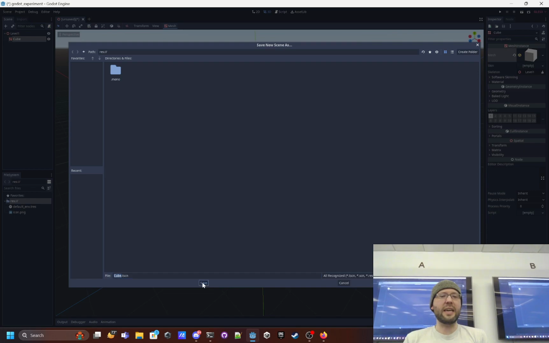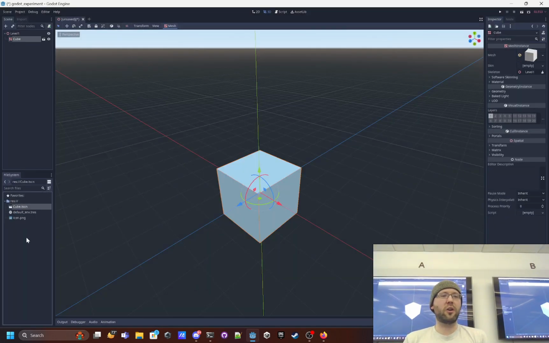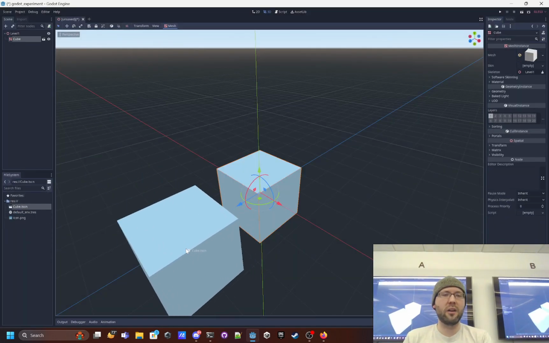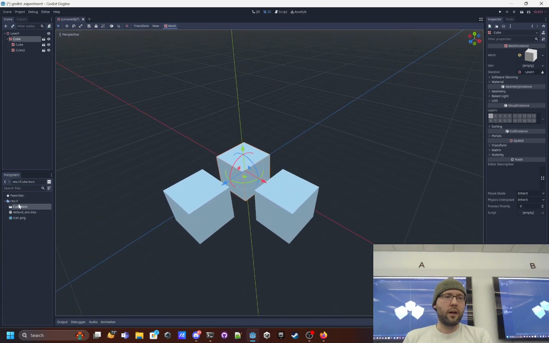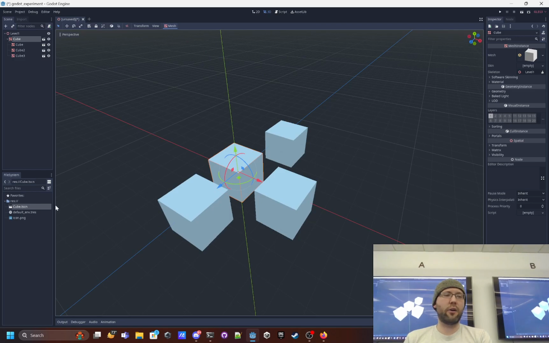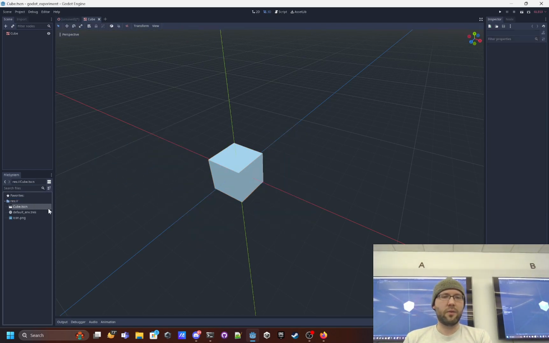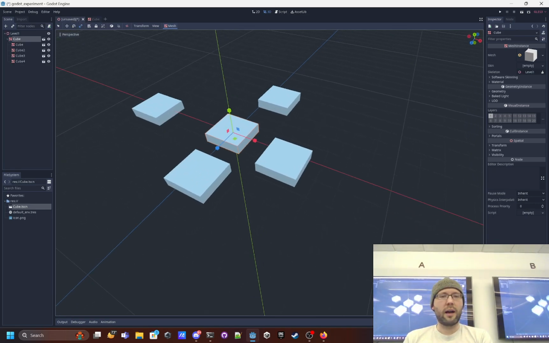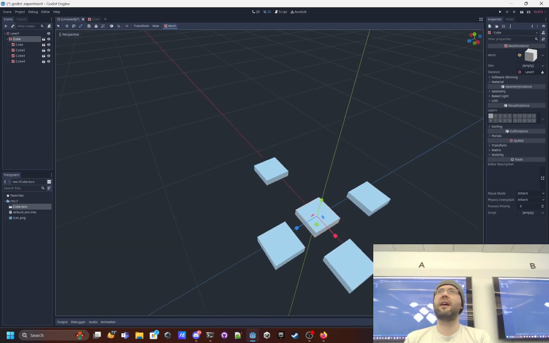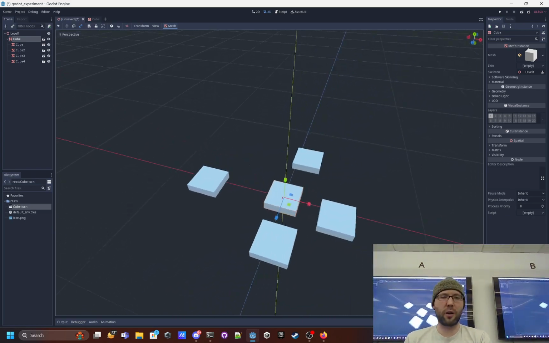It's called a scene. This is pretty unfortunate. Godot's made a lot of weird naming choices, but now I've got this template called a scene for my cube. I can just kind of bring this out anywhere, and I can edit this scene like I'm about to do. I'm going to make it really flat like this. And when I go back, all of my templates have changed, my template instances, okay?